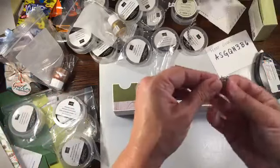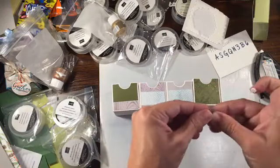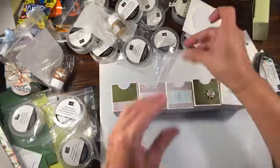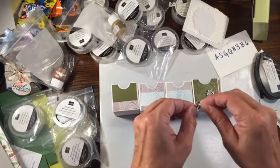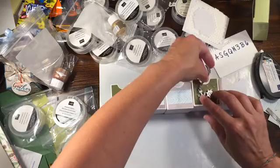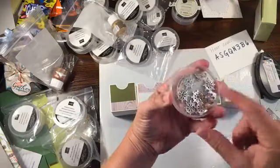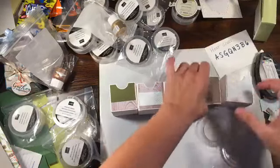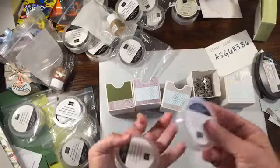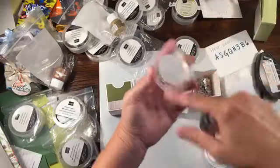For these trinkets, I'm going to put them on a mini dimensional - you could also use a glue dot. I'd use something not too permanent, because if it gets down to the last one and I want that ship wheel, I'm going to peel it off and use it. Then all you do is take your trinkets and pour the rest of them inside the box. You could use these boxes to hold watercolor refills or for watercoloring - put a drop of ink in and some water, it makes a nice watercolor palette and doesn't spill.